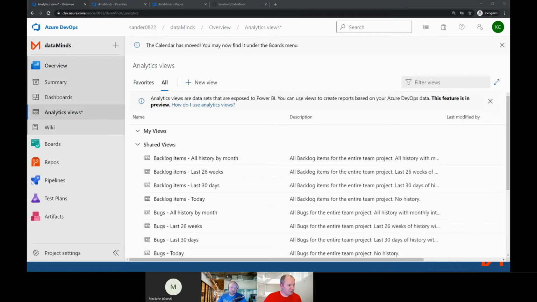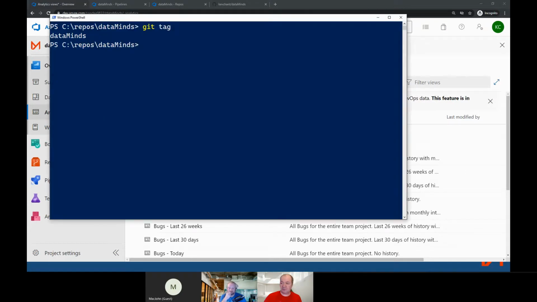So that's all good. And as well, because I know you like doing things with code, Sander, there's actually a CLI extension you can install to use within Azure DevOps. So I will show it for you now. Let's clear the screen there, make it a bit tidier for everybody.